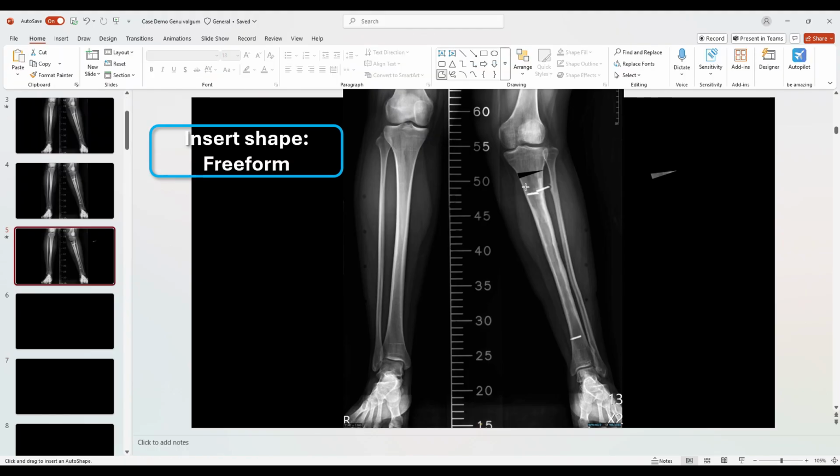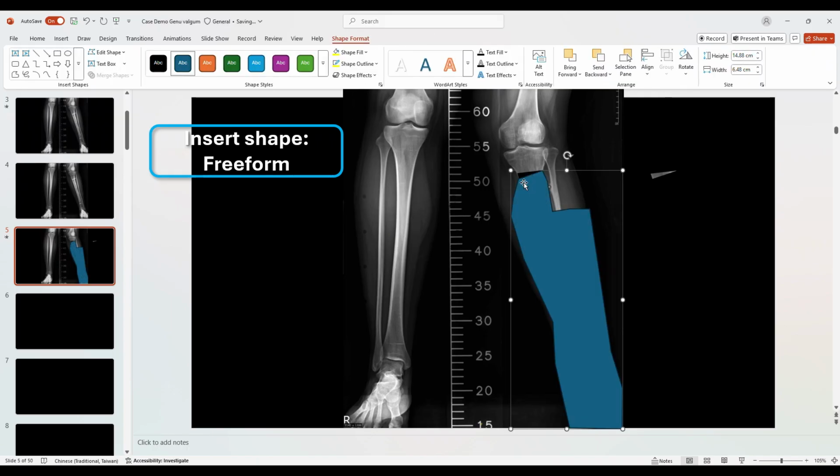Next, let's see how to do the osteotomy for the tibia and the fibula. We complete the shape at the exact level where we want to do the osteotomy, and then keep drawing, keep drawing, all the way back to the beginning.